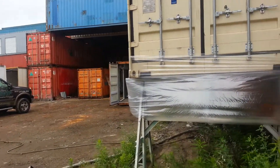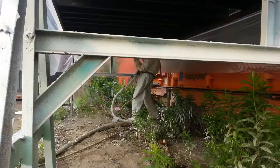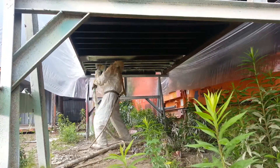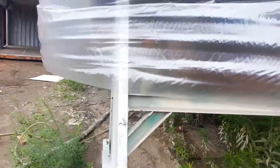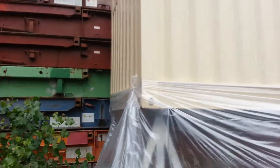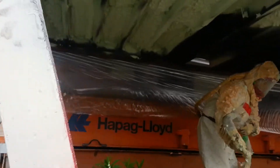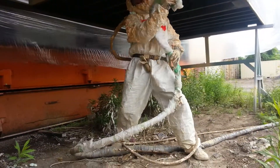These are my containers and I would not want overspray on them. Let's have a look at what the man is doing in there from another perspective. I believe this will be either a refrigerator unit or some sort of camping trailer. Nice uniform thickness — that guy was talking about that.